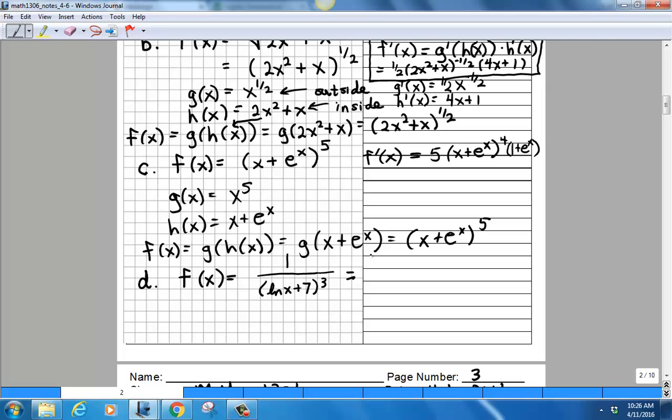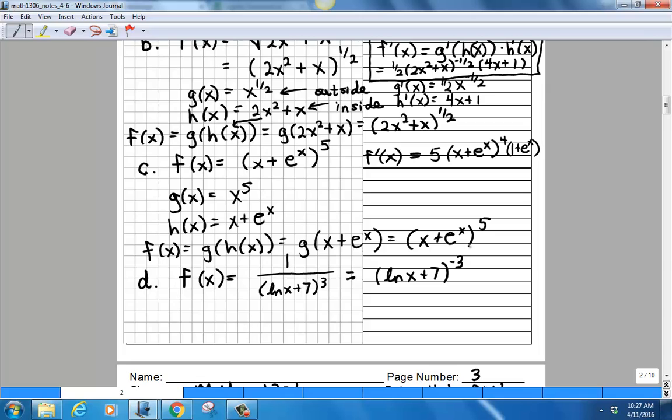I'm going to write this as a negative exponent, you see. That's the power of negative exponents. They help me get rid of fractions when I don't want them. So I can write this as natural log of x plus 7 to the minus 3 power, which means the same as 1 over the natural log of x plus 7 cubed.